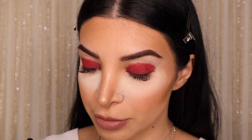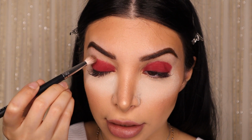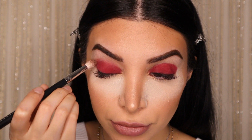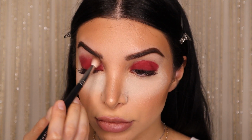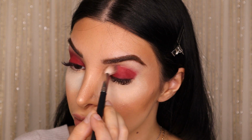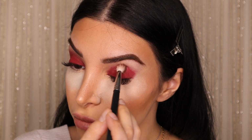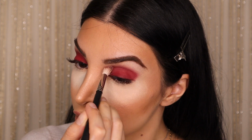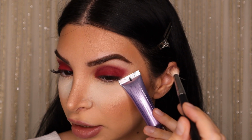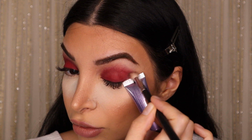Now I'm picking up a small blending brush and grab the same color again and kind of fade the edges of the eyeshadow. Then I like to use something with a flat edge and extend the outer corners a little.